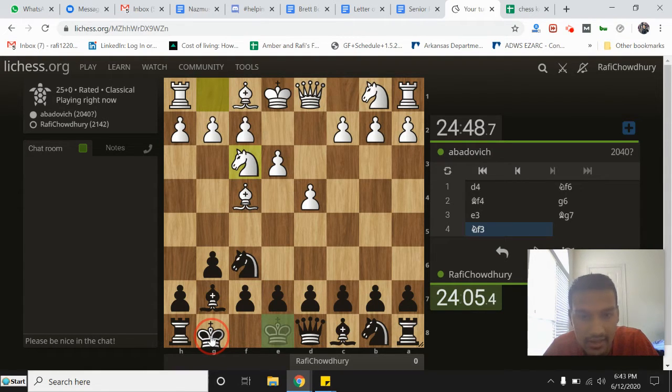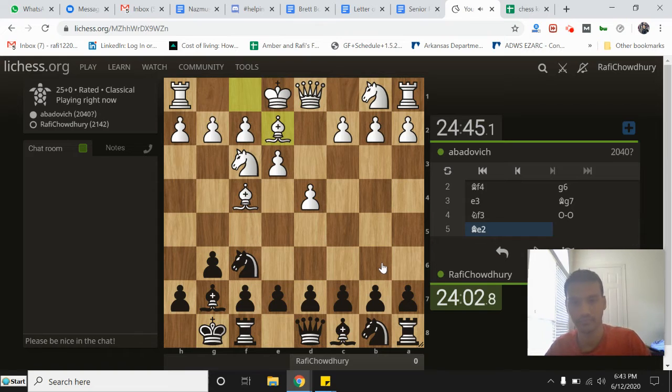So we're going to go ahead and get castled up. And then the standard idea here is to play d6 and e5 and c5 at some point in the future. So I'm going to go ahead and start with maybe d6.